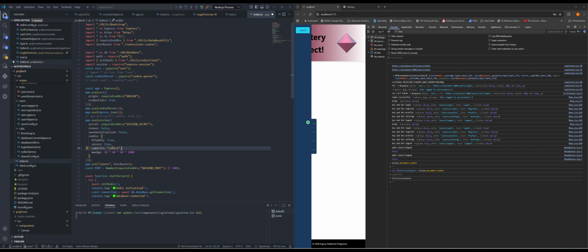It says that if your front-end origin is on some port like 3000, but your server is on a different port like 3003, that won't work. That will give us an error when trying to communicate from the front end to the back end.